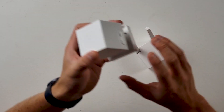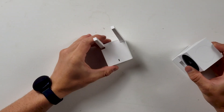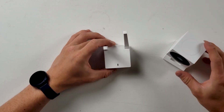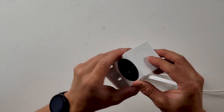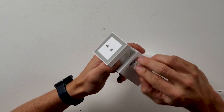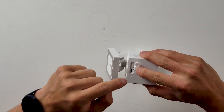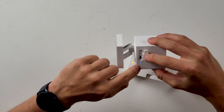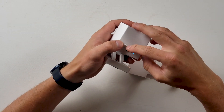So we have the new Wyze Cam Outdoor bridge as well as the new Wyze Cam Outdoor here. In this video we are going to be setting it up in the app. We have the camera itself and the bridge. I have the power plug for the bridge right here, so we'll plug the bridge in. We have an amber LED light there. Here's the camera — in this back panel we have the micro USB card slot and the power toggle switch. I'll slide that over to on, and we have a solid blue LED light on the back.